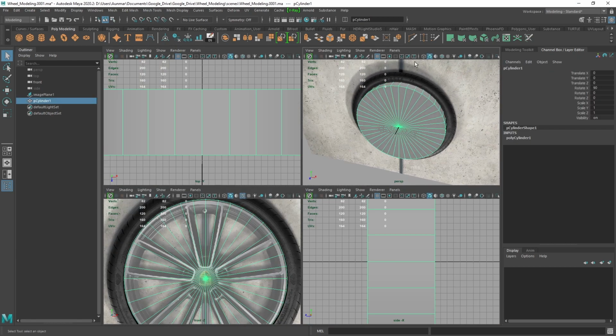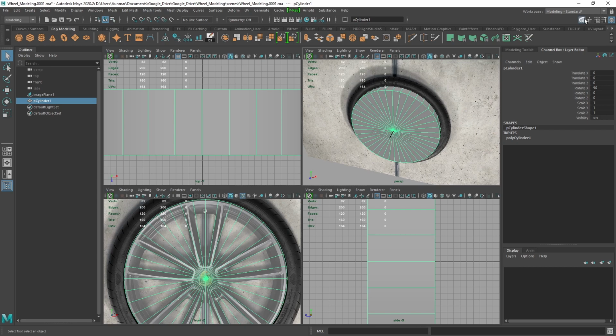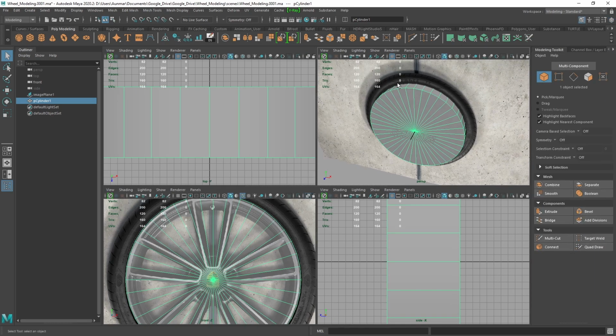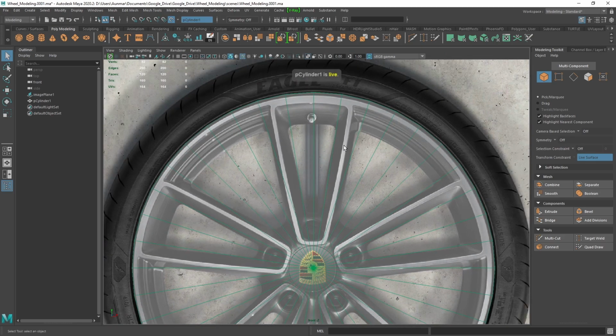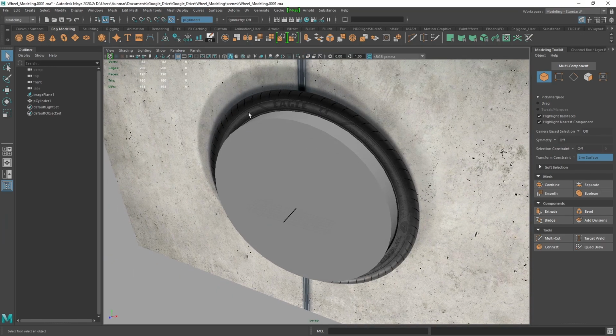So what I'm going to do now is take this cylinder here and just create this as our live surface, and I'm going to use Quad Draw. Okay, so let's go ahead and do that. So what I'm going to do now is select a cylinder and turn it into a live surface, and I'm going to zoom out here, and now you can see that since I created this cylinder as the live surface, I can begin quad drawing on top of it.